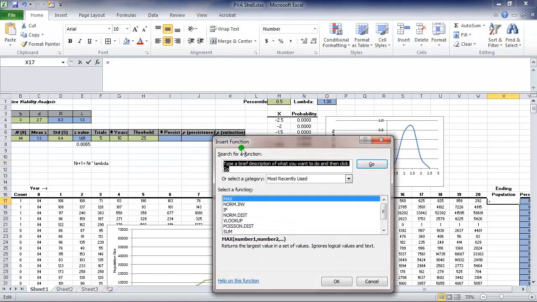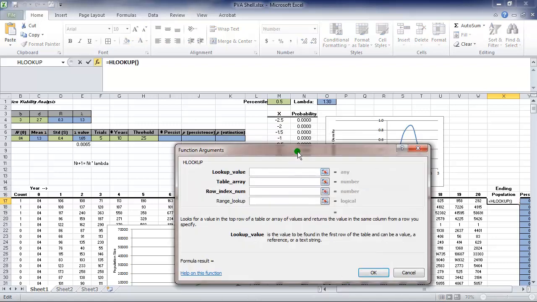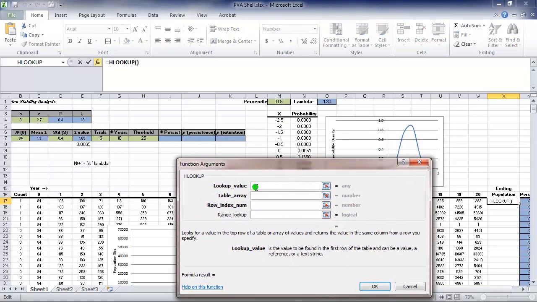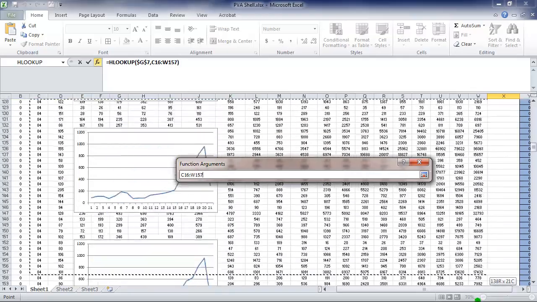We're going to use an HLOOKUP function to do this. It's another really handy lookup function, and this one, H, stands for horizontal. Here, we're going to look up the number 10, the value that's in cell G7, and we'll anchor that. And we'll specify a table, and the number 10 needs to be in this horizontal row, and the table must contain that value in the first row. So our table is going to be this table here, all the way through to the number 500.